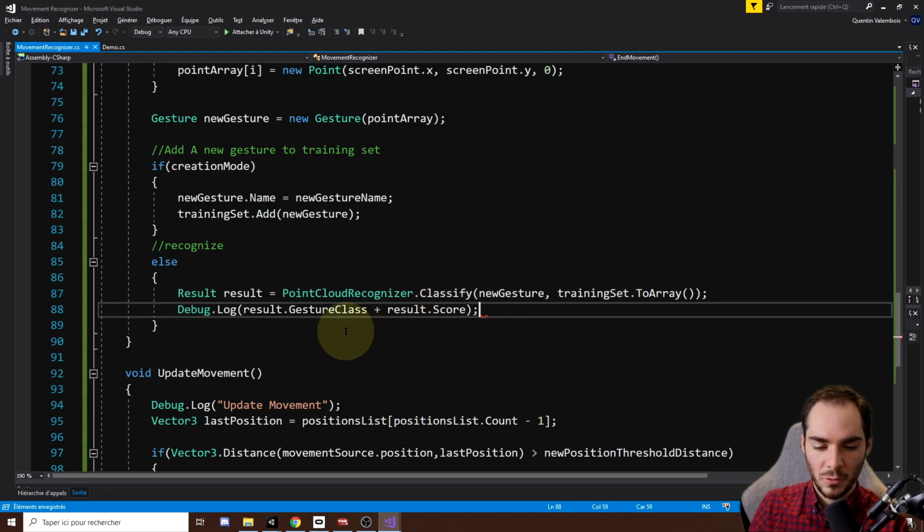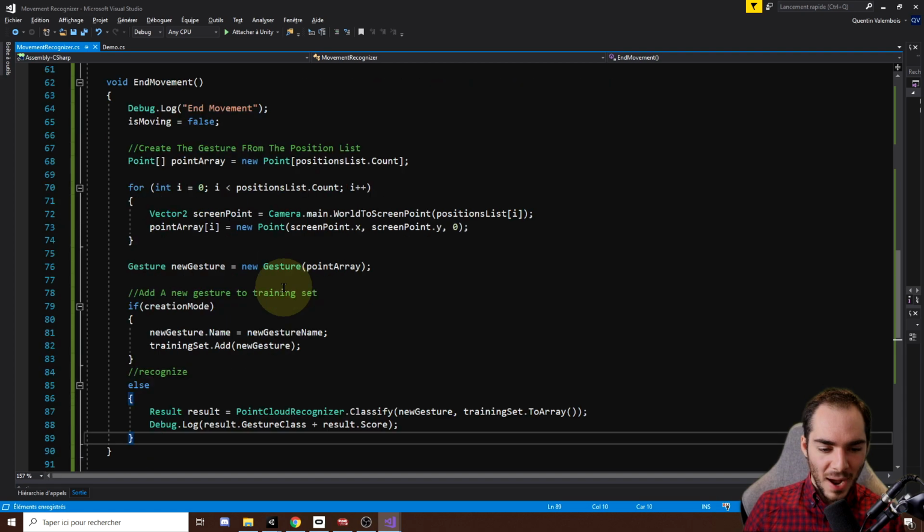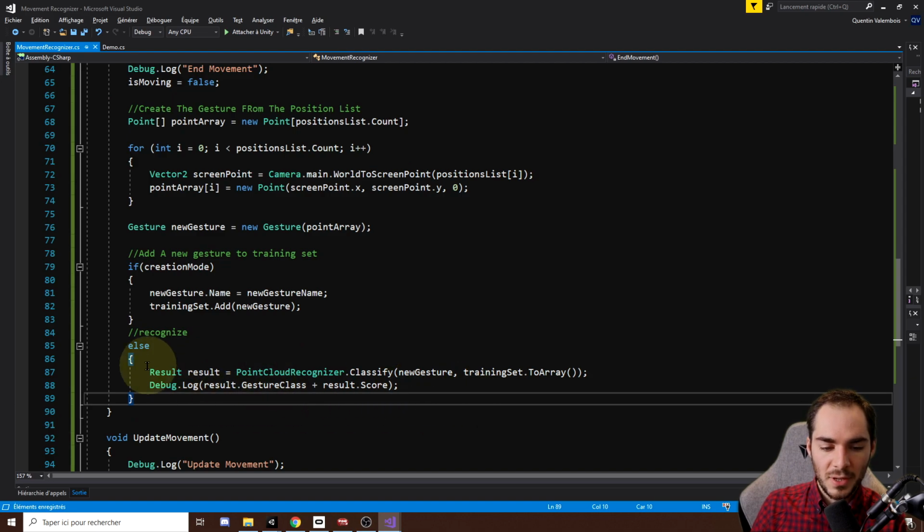This will first write the result name and finally the score to the console. Okay, so here you go. As you can see, we have made it so that when we are ending the movement, we can either create the new gesture that we made, or we can recognize it. So let's go back to Unity to test it.